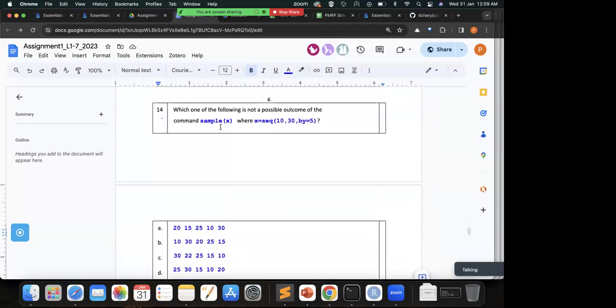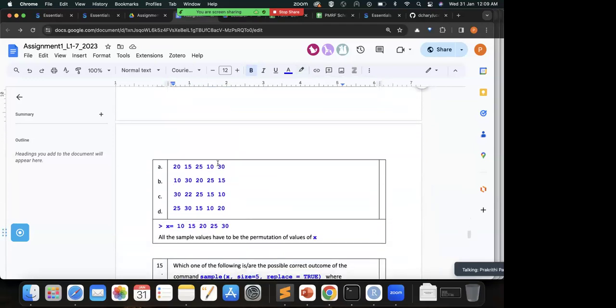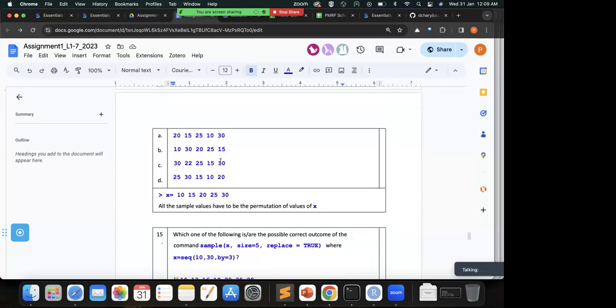So you just have to sample X. So yeah, what are these? 30, 20, 25. So this cannot be a correct answer. 20, 15.